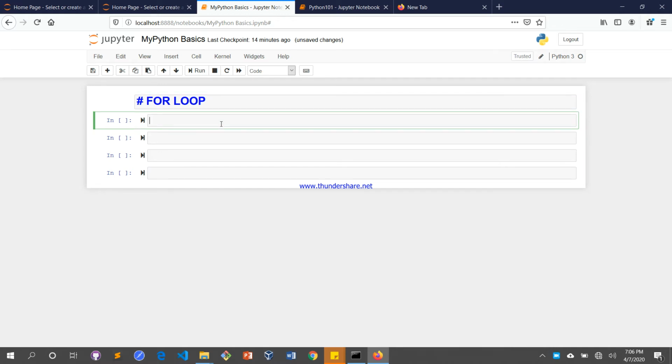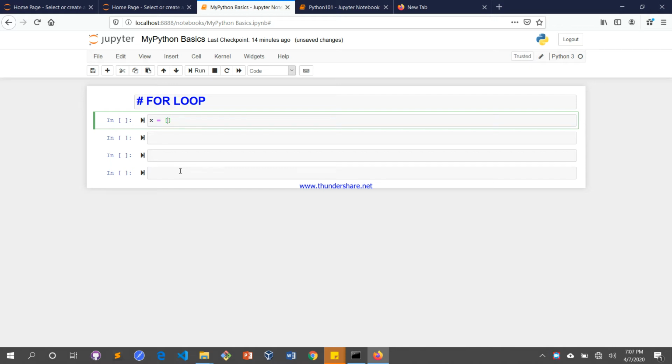Alright, so let's create a variable, for instance x. Normally when you want to make a list of items, you enclose them in a square bracket. You see that?